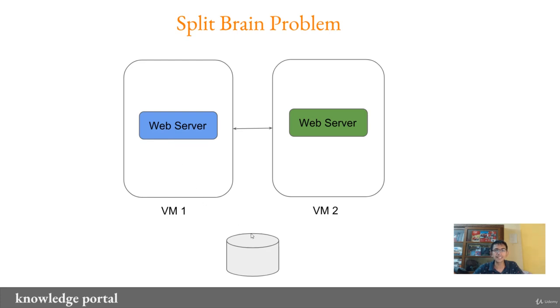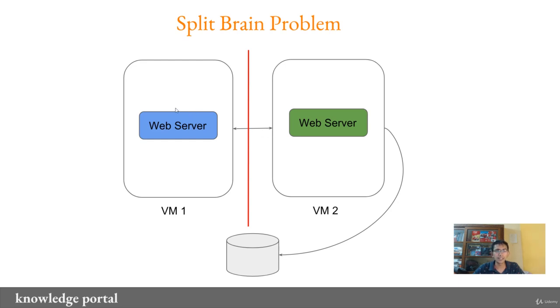Now you have a centralized disk over here and the master node is responsible for storing and accessing some of the files from this centralized disk. So since the web server running under VM2 is the master one, its responsibility is to connect to the centralized storage and perform certain operations here. Now let's assume that due to some reason the connectivity between web server 1 and web server 2 has stopped. So the network is unreachable. However, both the web servers are up and running, but they are not able to intercommunicate between each other.